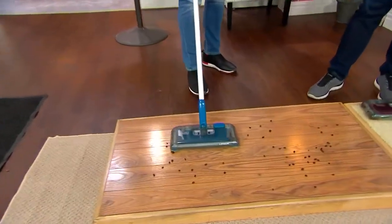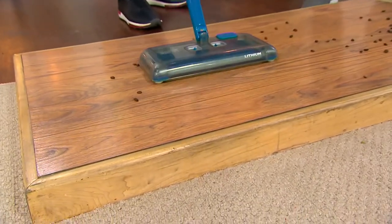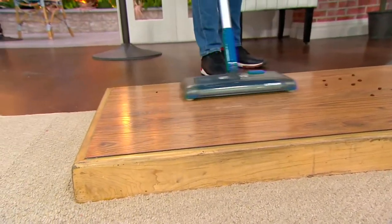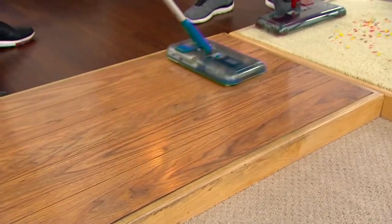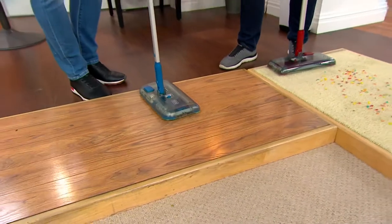So what you have here is coffee beans on that wood floor. What I love is you're picking it up from three sides — forward and backward on that 12-inch brush roll, but then you also have side to side with the brush rolls on the right and the left. So no matter where the mess is, it cannot hide and you will find it. You saw it wasn't scattering it all around — that's the Black & Decker technology.